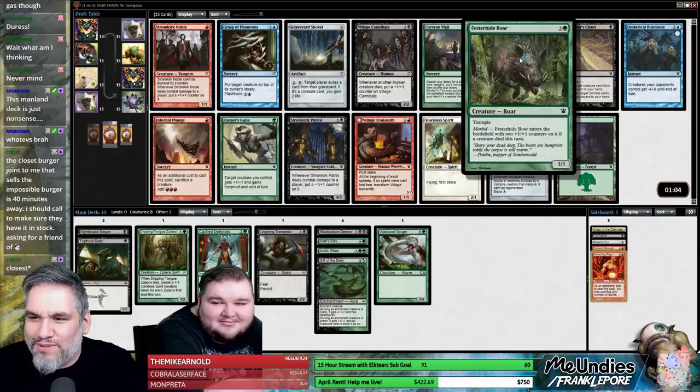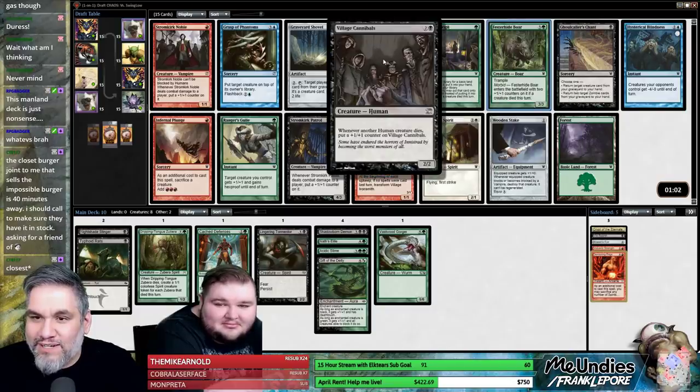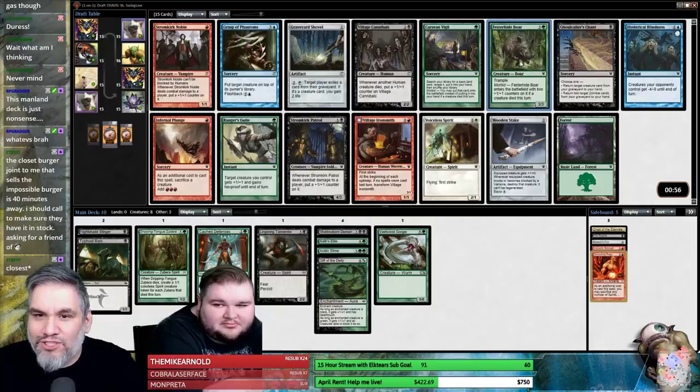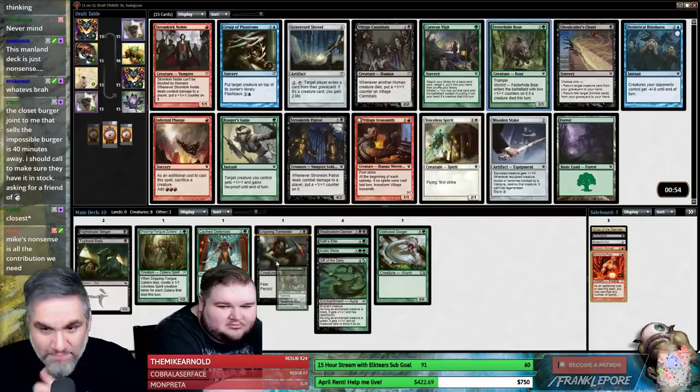Got him. Fester Hardboard 3-3. It's actually a 5-5 if something died. Yeah, I don't care about that. Boar is decent. I know. I'm just checking the other cards.